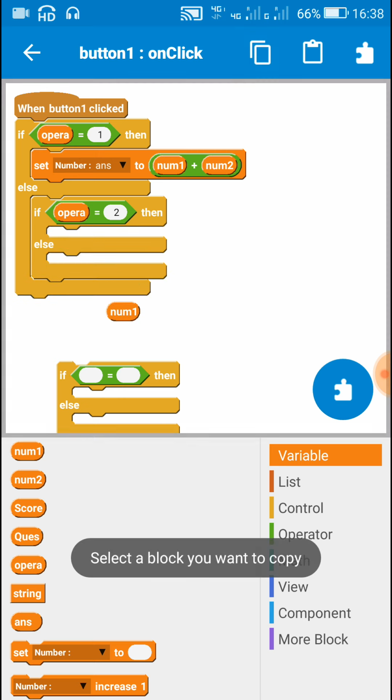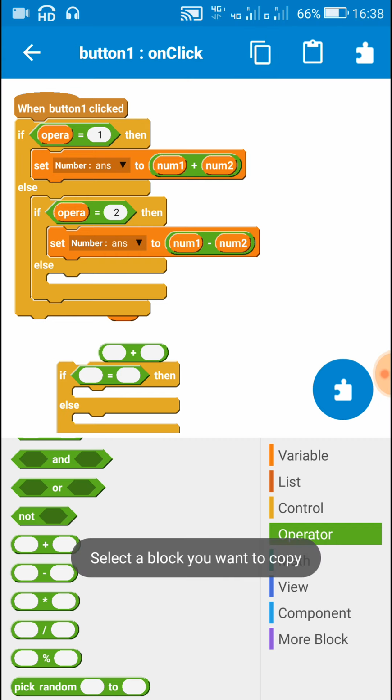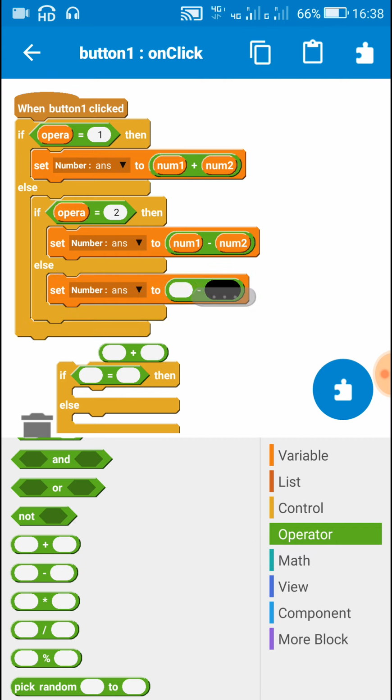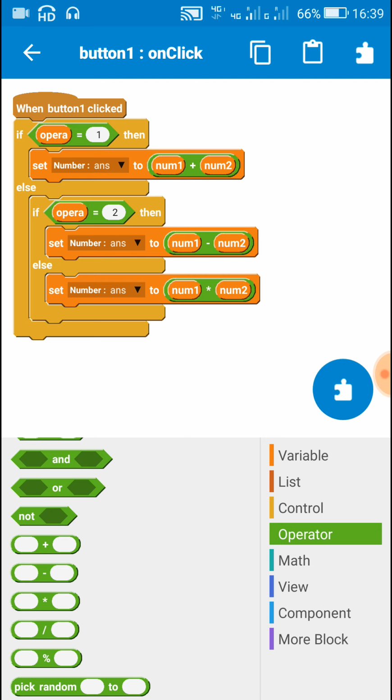And if it is neither 1 neither 2 means it is 3, and so we will use a multiply symbol here. Num1 into num2. So this will get our answer.